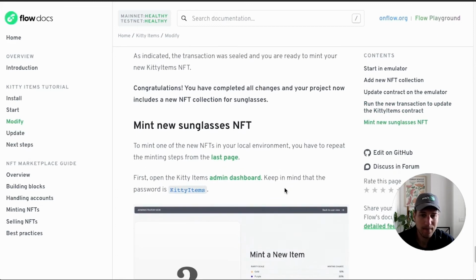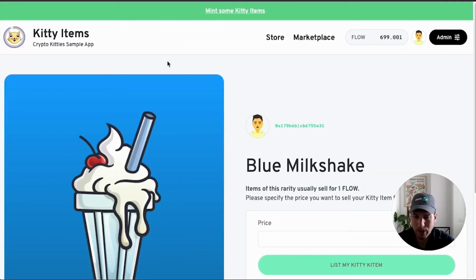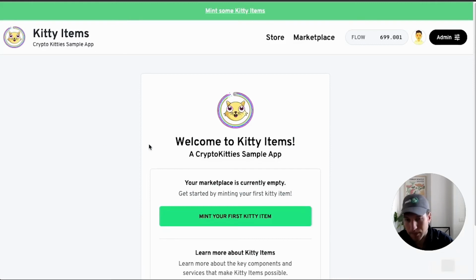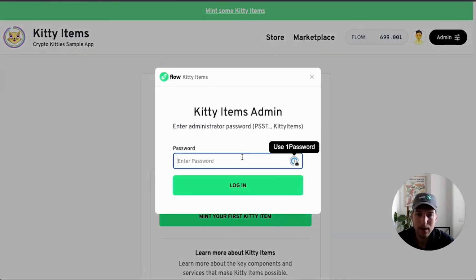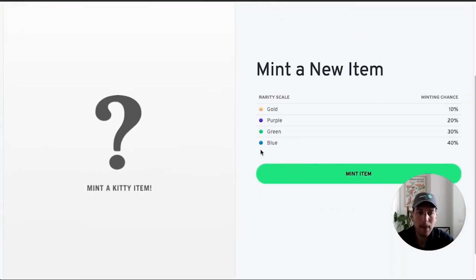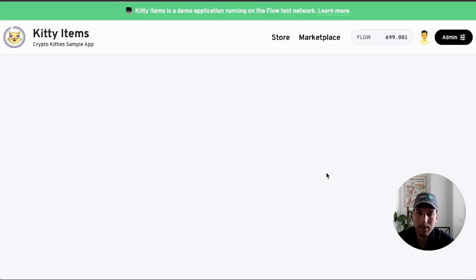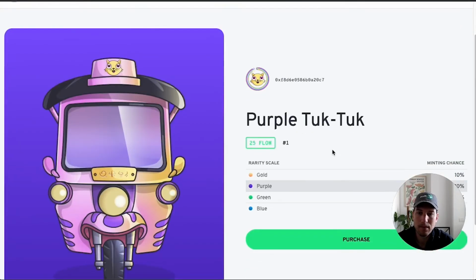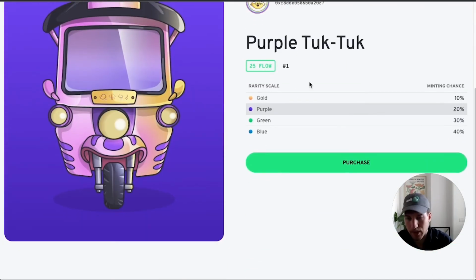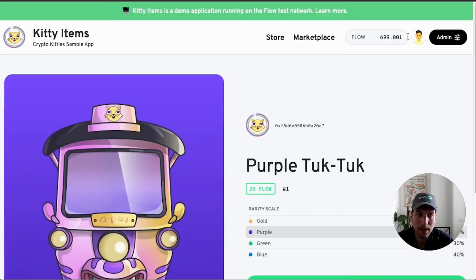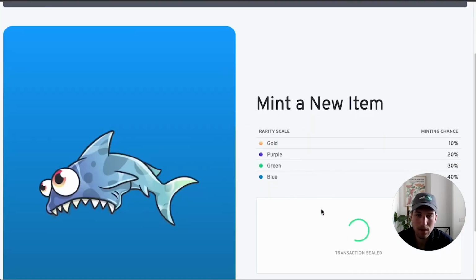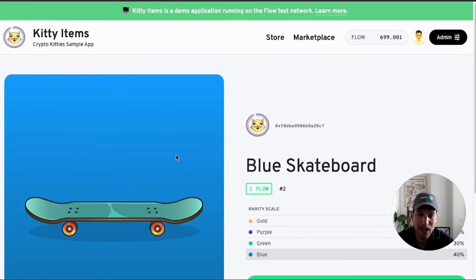And we are ready to see our sunglasses in action. So we should be able to just refresh this page. So let's go to admin. Let's go to kitty items. Let's mint an item. Let's mint another item. Yeah, see, we have the shades happening here as well.